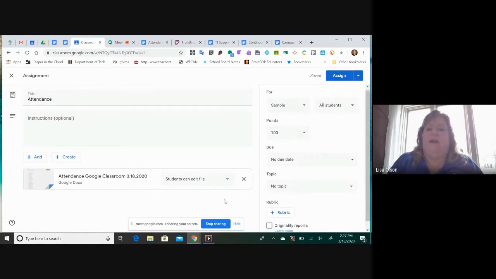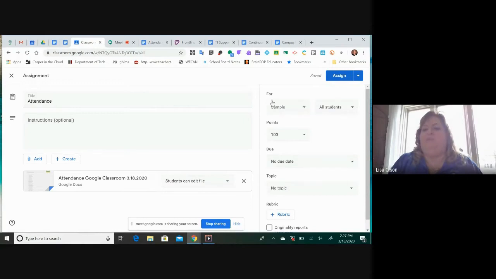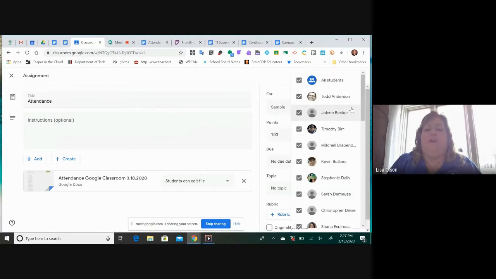Okay, now up here on this other side, I have more choices. Again, I'm in my sample classroom, so it's going to put that as the class that this assignment gets attached to. I can do all the students, or if I uncheck that, I can say I just want a few people to have access to that assignment. So if it's something that is more of extra practice for a few kids or an extension activity for some of them, you can choose who is going to end up getting that. I'm going to keep this for everyone, but you can specify.